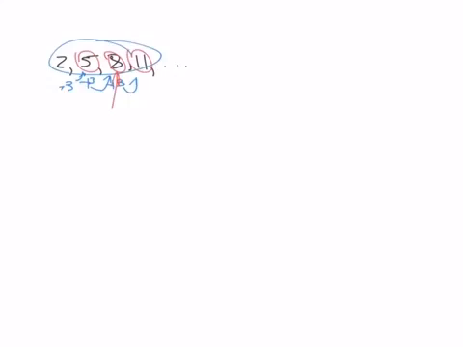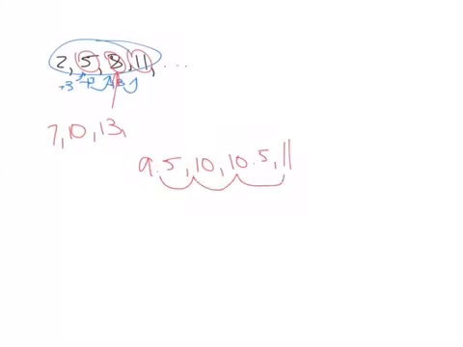So if they give you something like, in example 14, 7, 10, 13, and they ask, what's the next number? Well, you can see that the next number is found by adding 3, because that's how the other numbers were found. If we have 9.5 and we jump to 10, and then we jump to 10.5, and I ask, what's the next number? You're going to say 11, because we went 1/2 for each number, and then the next number would be 11.5. That's really all there is to sequences.